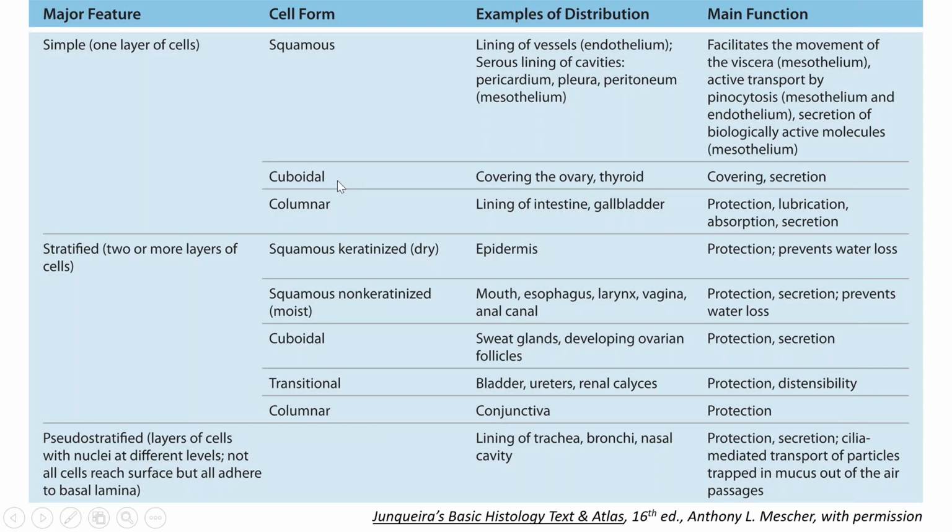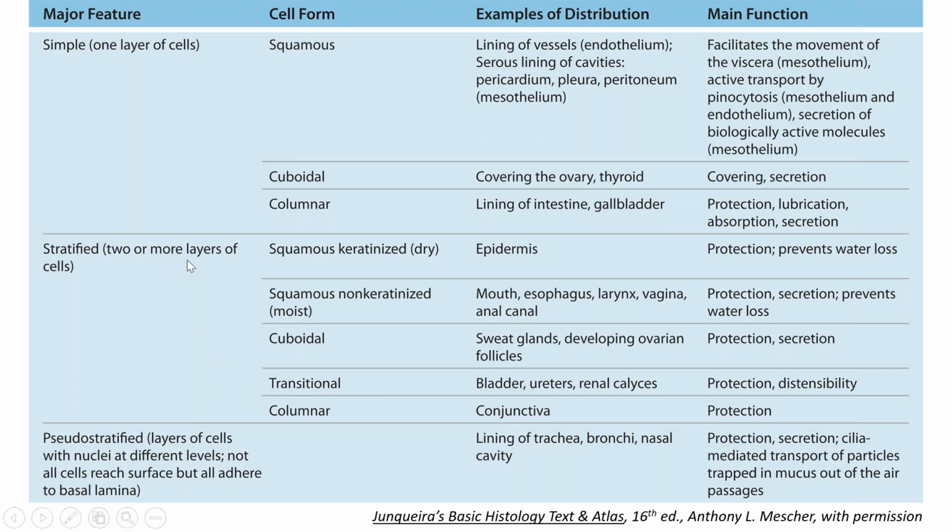If I come down here to the very bottom where it says pseudostratified, pseudostratified is a type of simple epithelium, meaning it looks stratified, but it's made up of one layer of cells, which means we have cells that are short, tall, and medium. So it has a stratified appearance, but is classified as a simple epithelium, and we'll see examples of that here shortly.